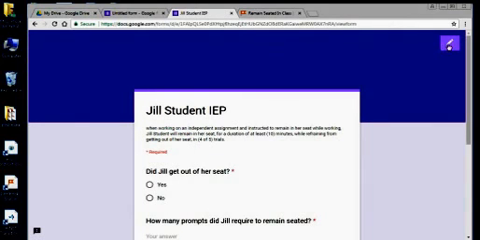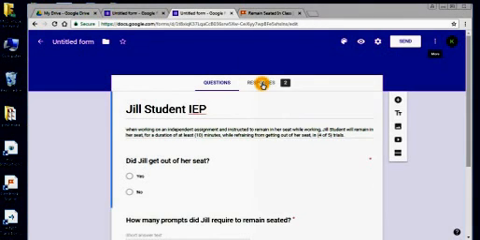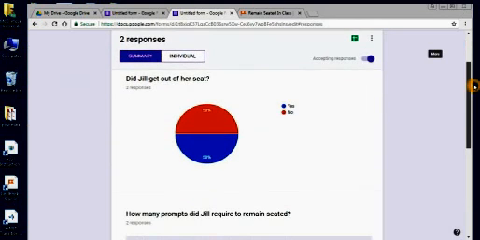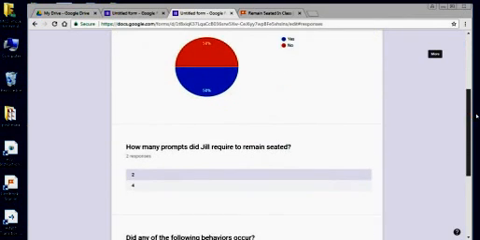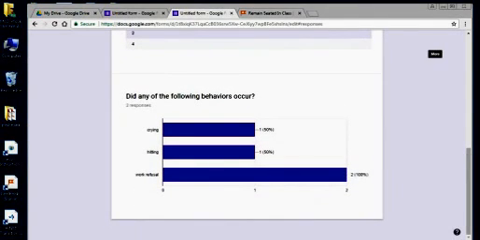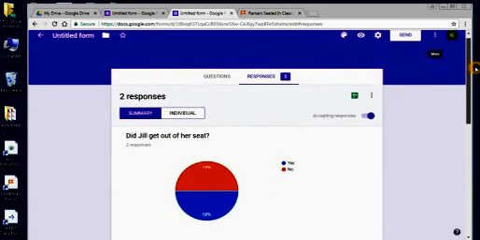So now I'm going to take you out of the editing window and into here to see responses. When you click on responses, there's your data for your goal progress. We can track antecedents to behaviors. We can see work refusal is a big one. So we know that if she refuses to do her work, she's more likely to try to get out of the table and get out of her seat. And that crying and hitting happen about half of the time. So over time, you get more responses, you get more accurate data.